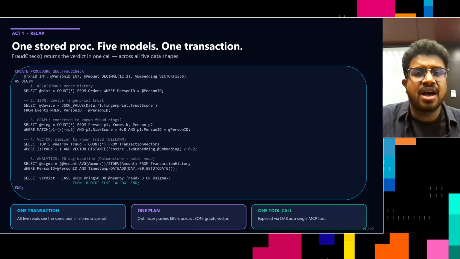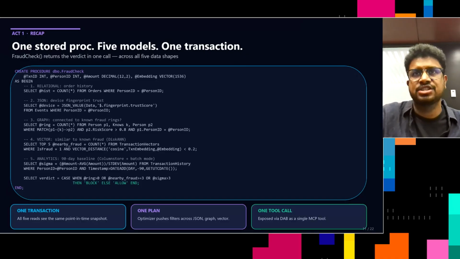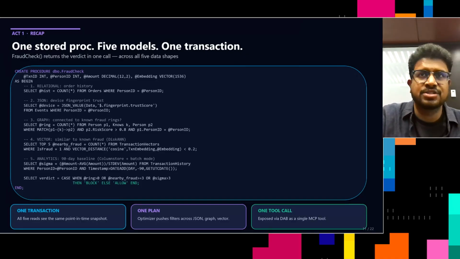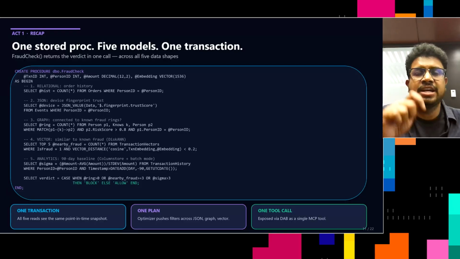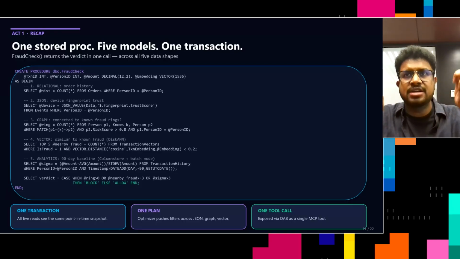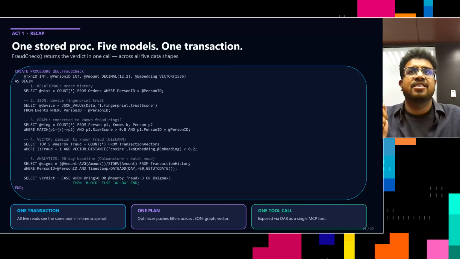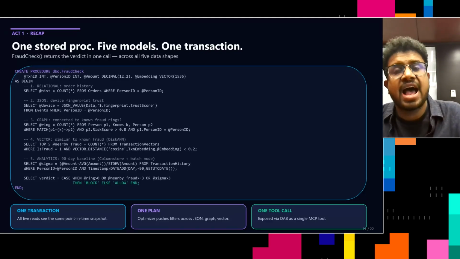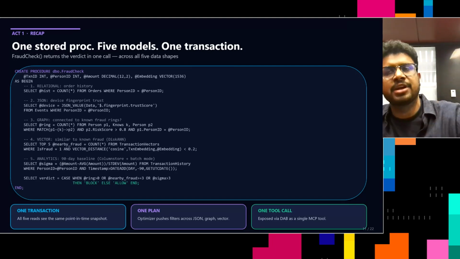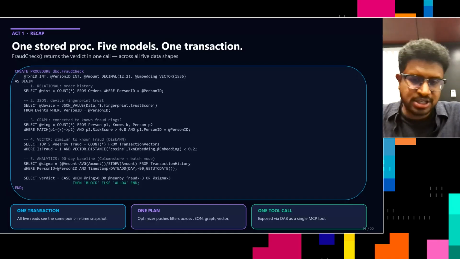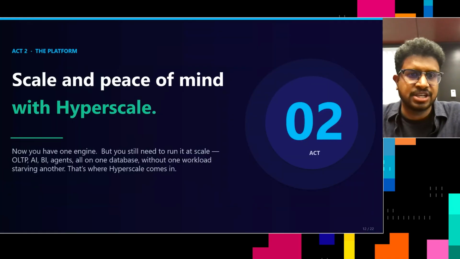ACID semantics are so important in the agentic world, more than in a normal world, because in a normal world, a developer would be sitting and making sure that this transaction has this transaction boundary. When it comes to agents, they just come in, put the transaction and go out. So we should really make sure that ACID is the only way where you can know that the data coming in is completely coming in and gets committed. So it becomes even more important in the agentic world.